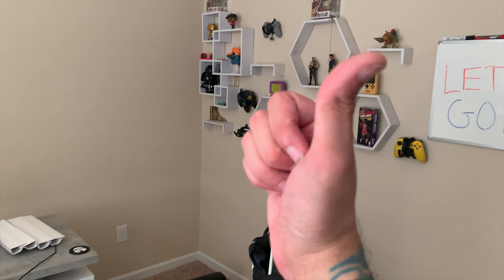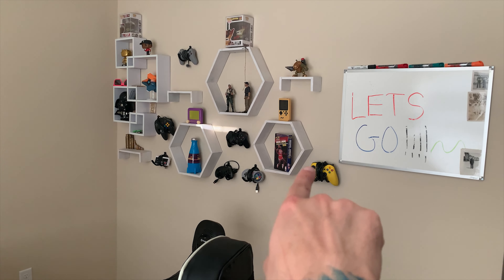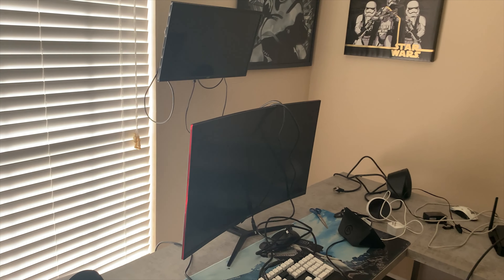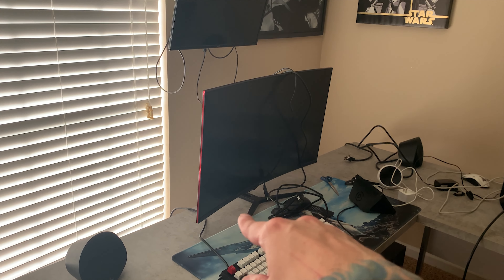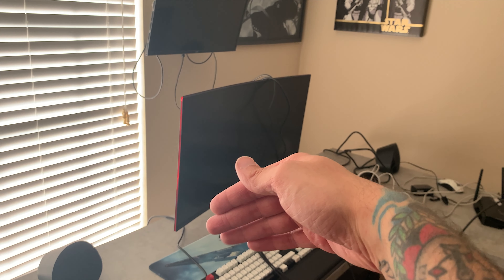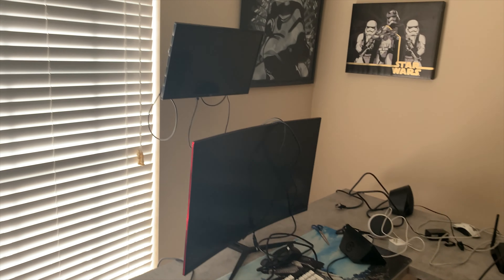So yeah — wall mounted TV, building a new desk, sold that table, wall mounted the hats, redid this whole wall with retro controllers. I'm probably going to be wall mounting the biotech monitor too so I can swivel it and get it up higher towards my eye level. If it's on the stand it's about three inches off the center of my eyeline, which for gaming is not ideal — you want it absolutely dead center to you.